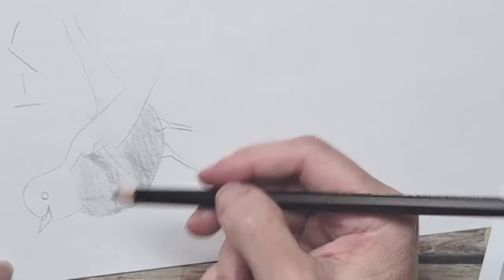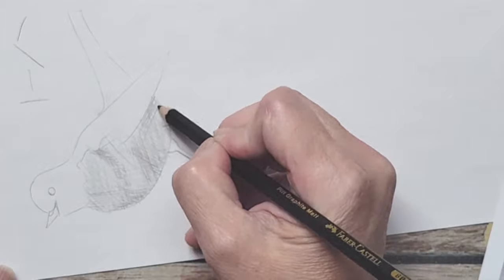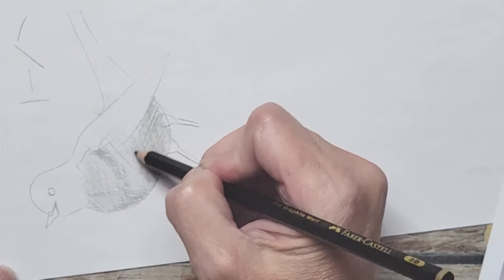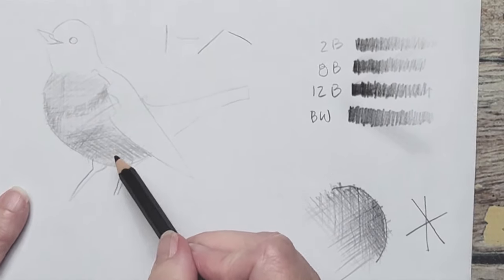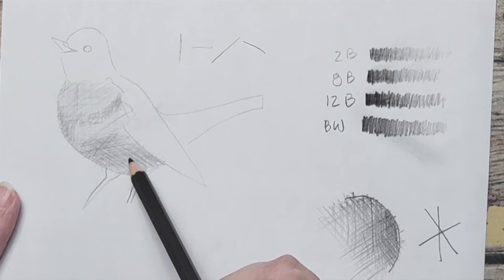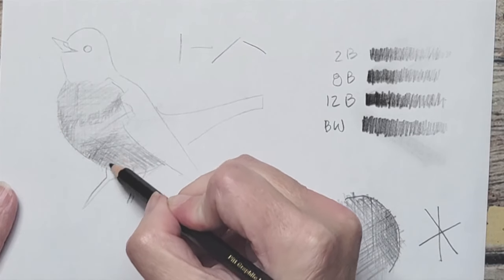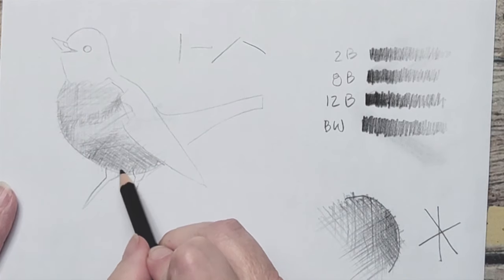So I'm turning my piece. I do them better this way. And I'm going to deepen this again. You can see that I've got light, medium, light, a little darker here than I should be. So I'm going to come down and do it again. I could also switch to my 12 if I wanted.